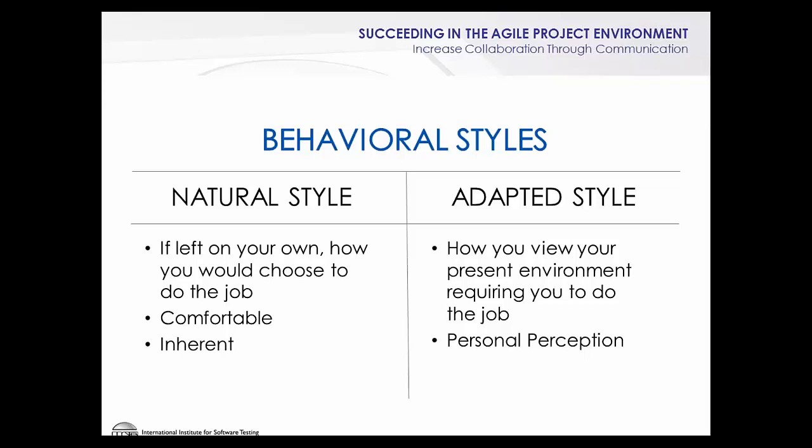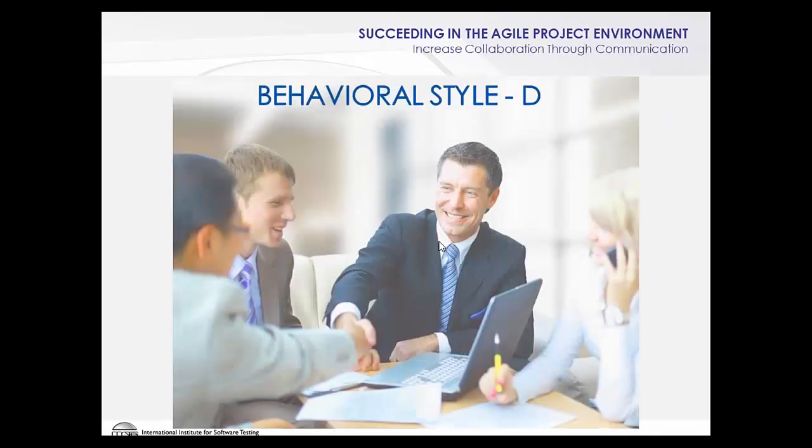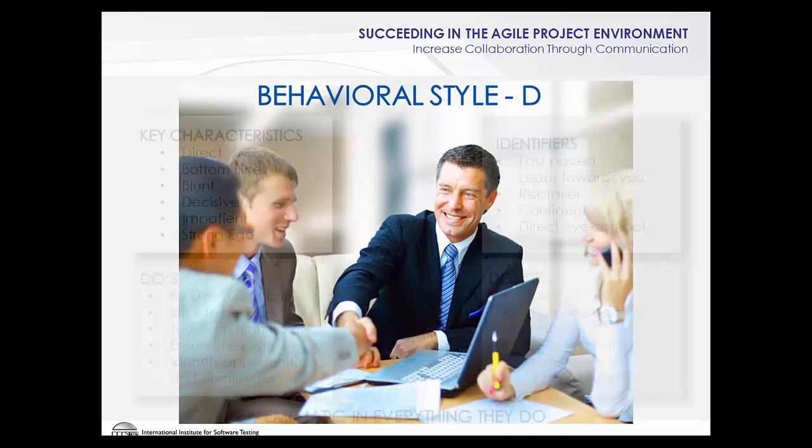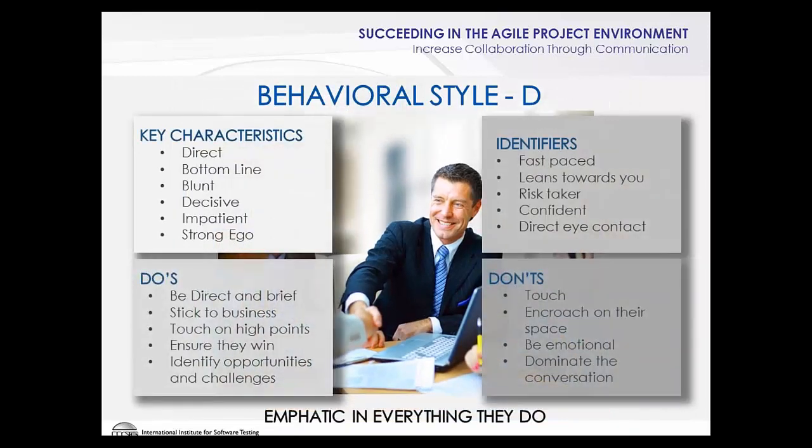The next thing we're going to go through, though, is the four behaviors, and look at the characteristics, ways to identify styles, and things to do and not do with those different behavioral styles. So first, we have the D, and the D stands for director or dominance, and it represents 17% of the population. The D, or the dominant style, indicates how you handle problems and challenges and exercise your power.